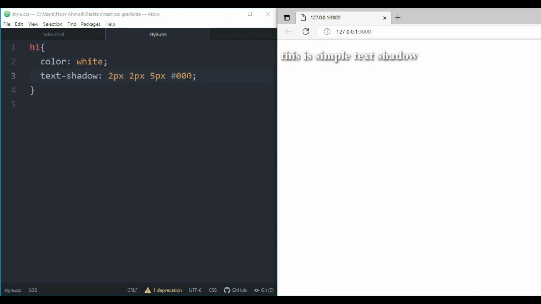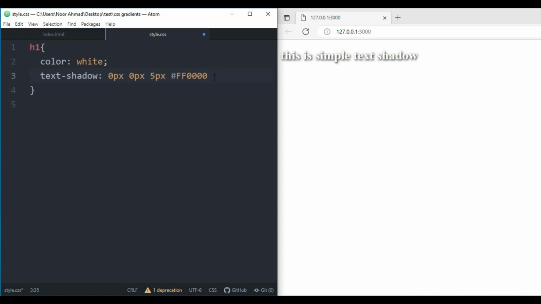To add more than one shadow to the text, you can add a comma separated list of shadows. So here I'm going to use multiple shadows. So let me remove this color, and here I'm going to change to 0 pixel, so 0 pixel horizontal and 0 pixel vertical.